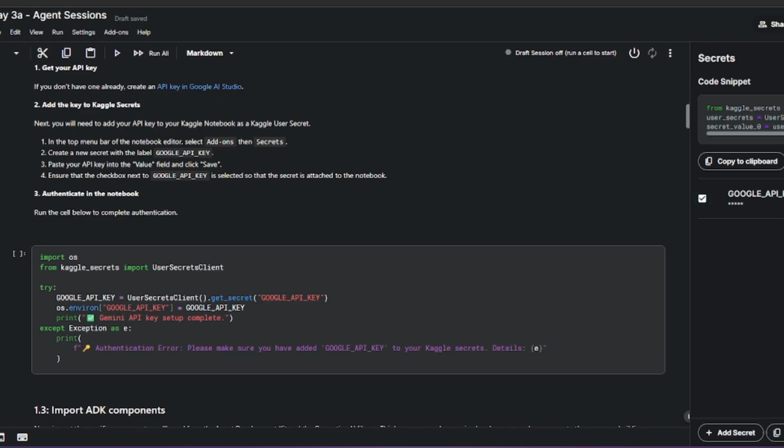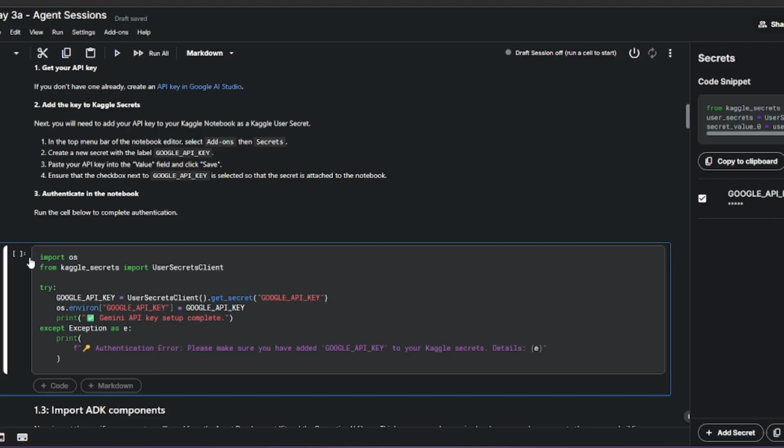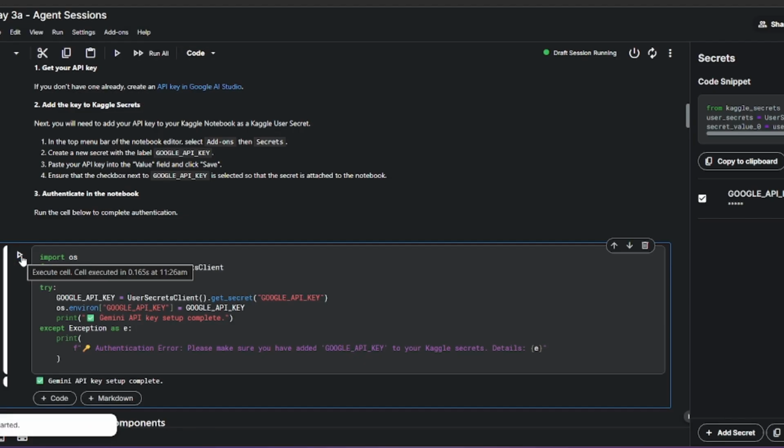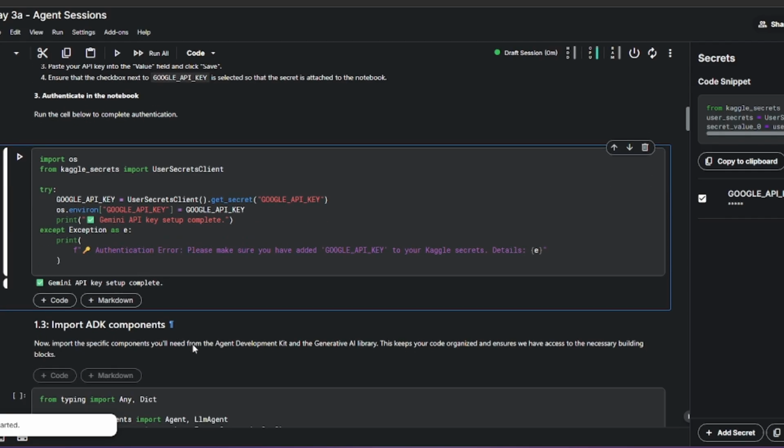Then check mark this button. Now you can run this, session starting now. So the Gemini API key setup is complete.